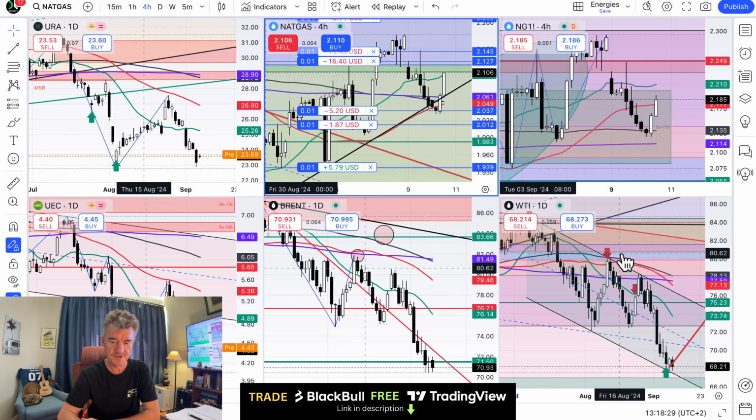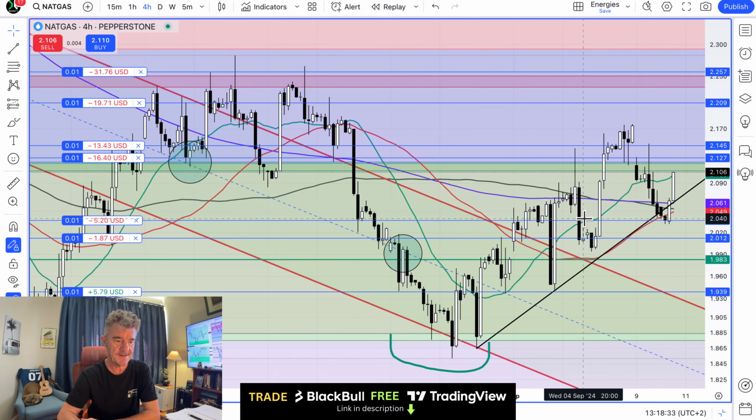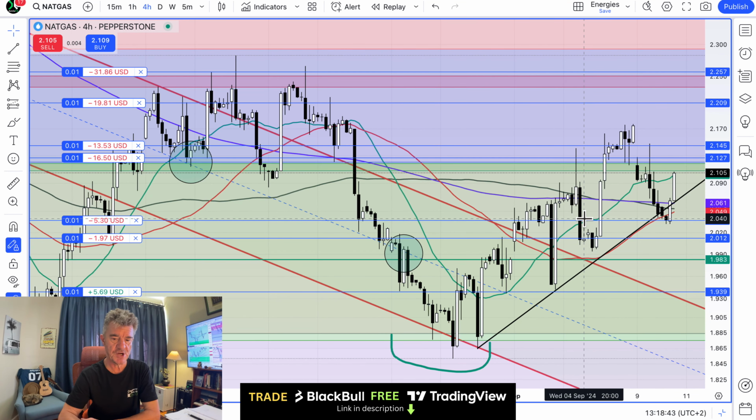Remember that the 15-minute on the Henry Hub is delayed by 15 minutes, so we might be a little bit behind there. I showed you this chart yesterday. This is over at Pepperstone. This is the tiny little demo account that I've got. And you can see we're right in the middle of our positions. Those of you who've been following me in the live trading will know that we're kind of at break even right now. You'll see the trade positions below us, these ones here, which are slightly negative. They're actually in profit in terms of price, but negative because of the negative carries overnight, day to day, week to week, month to month. And that affects all of these positions, of course.